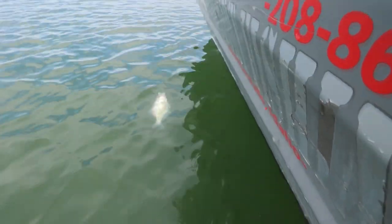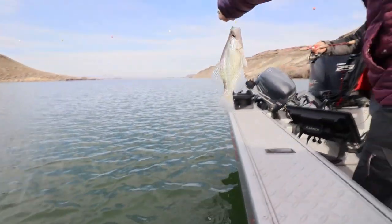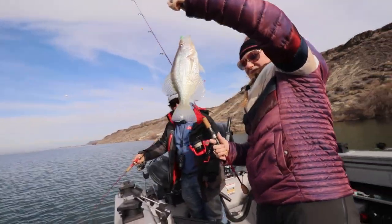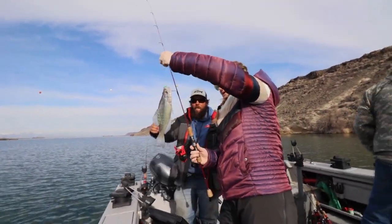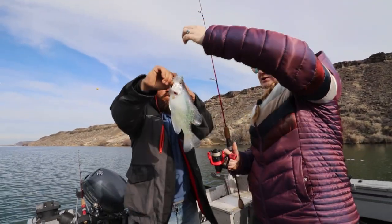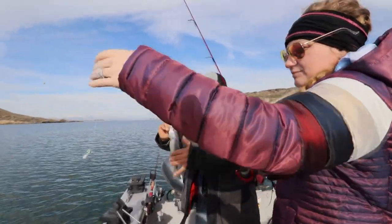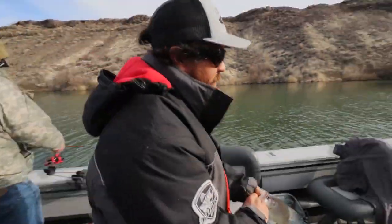I might have you come back and fish down off this corner. Okay. That, see, that's a white crappie right there. That's pretty. So the black crappie has black on it where? How can you tell the difference between the white and the black? We'll do a little comparison here.